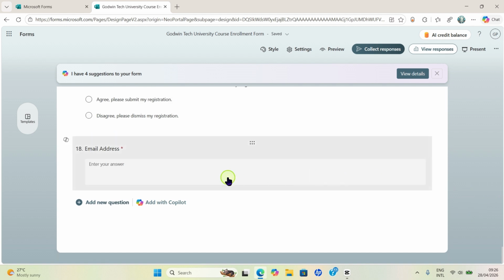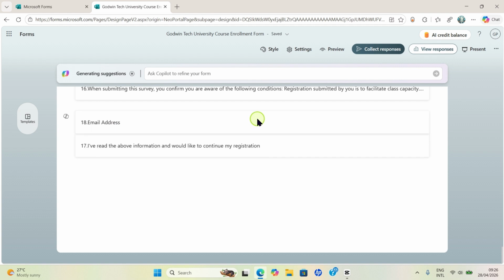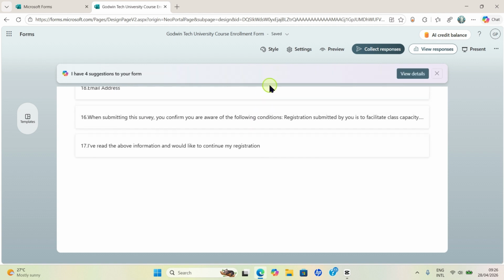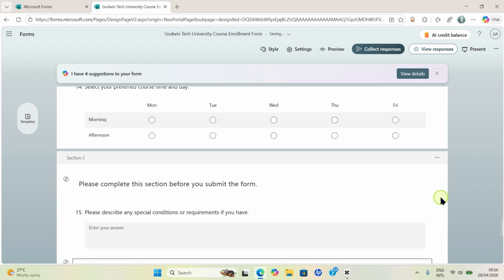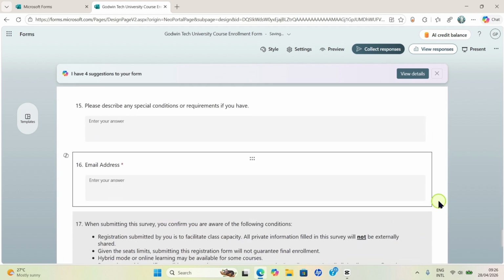Then I'll click out. Now that I have clicked out, this cannot be number 18, so I have to push it to be among the first answers I need. What you need to do is to take your cursor to where you have these six dots, press and hold the left button of your mouse and drag up. That is how you move a question from one spot to another. So this is 16 here, so this means this is going to be question 15.